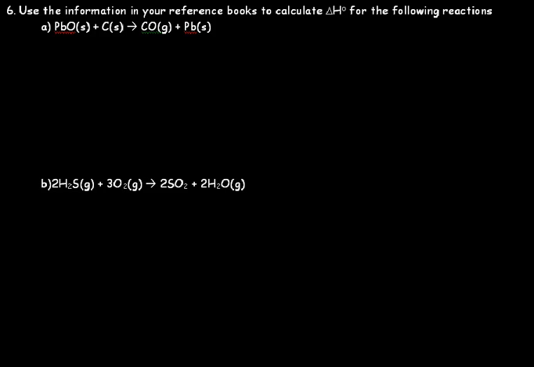All right, in this question, we're just trying to figure out our delta H's for these reactions. If we look at our formula for delta H, we're going to use it for both of them. I'm just going to write it once on here. And our delta H is equal to the sum of my H naughts for my products minus the sum of my H naughts for my reactants.